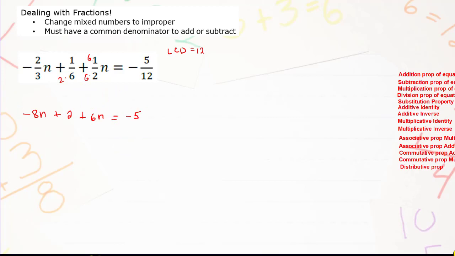So from here, we can combine like terms. I have here negative 8n and 6n. If you wish, we can use our commutative property to switch the 2 and our 6n. So this is actually our commutative property of addition. Then let's use our substitution to replace this as negative 2n. Bring down the rest. So this is actually your substitution.